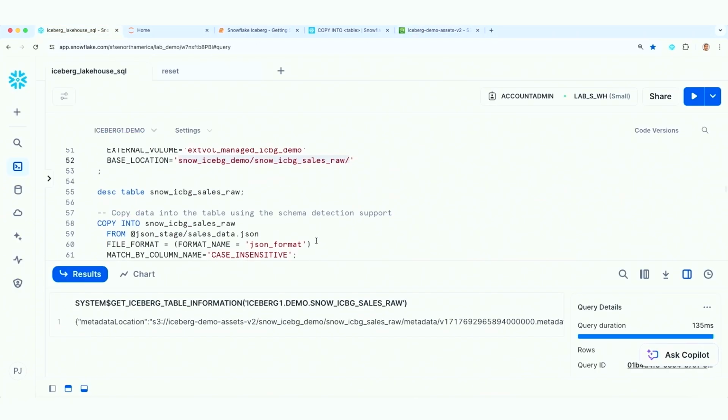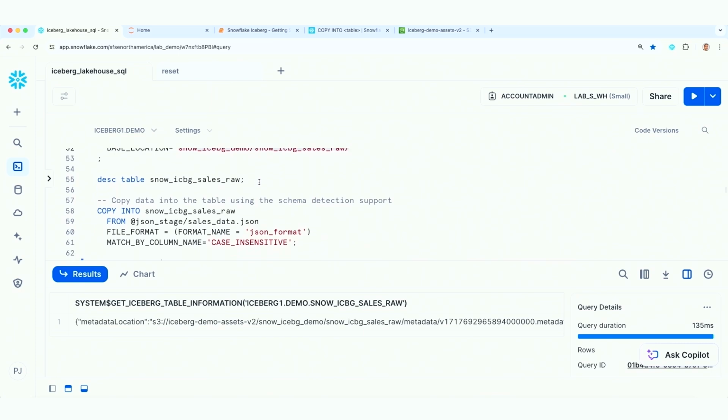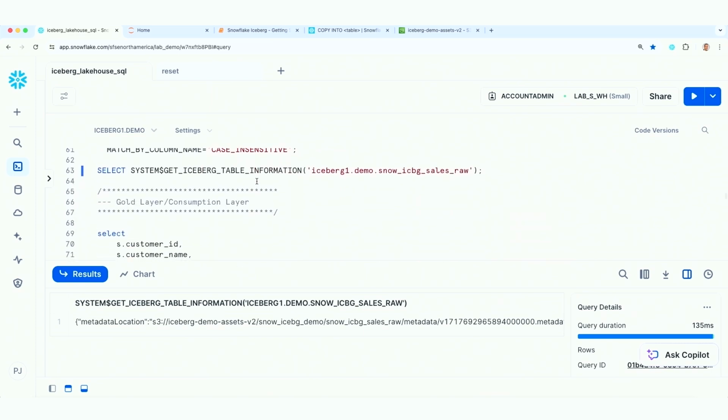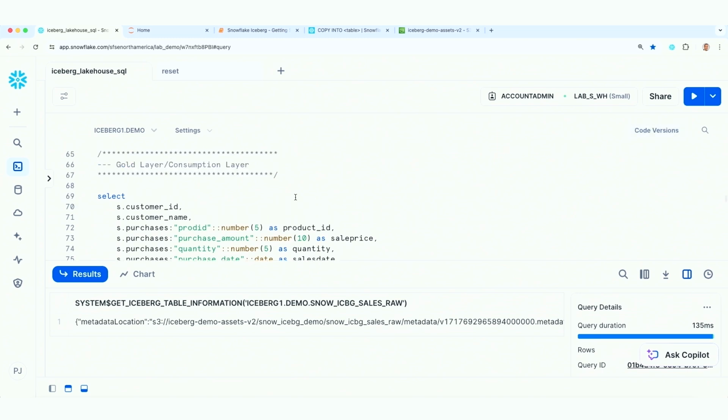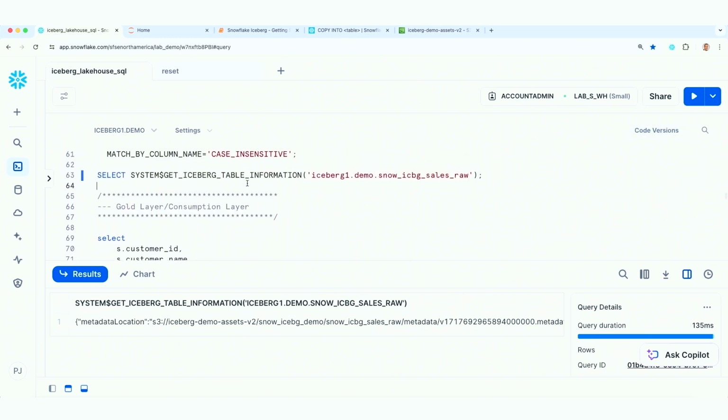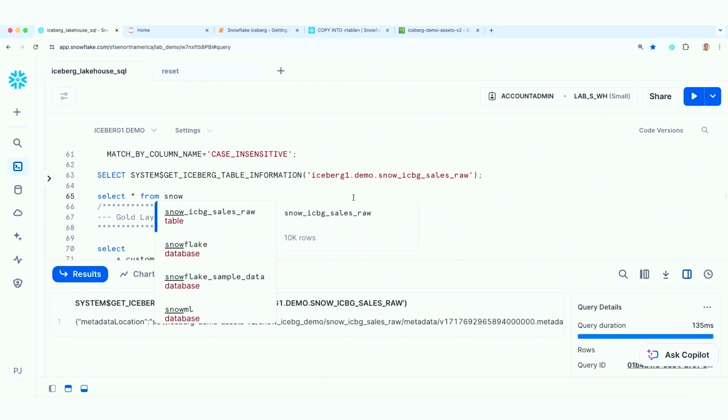So let's move forward. We just created a silver layer. I want to do more. I want to create a golden layer as well in Snowflake to complete the Lakehouse architecture. If we see the silver layer, there you go.